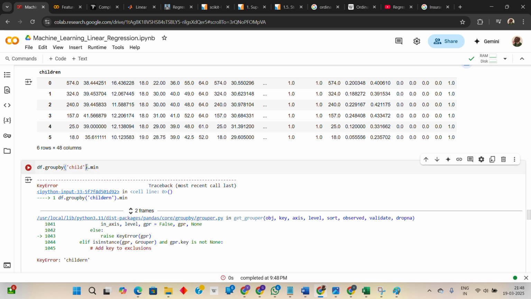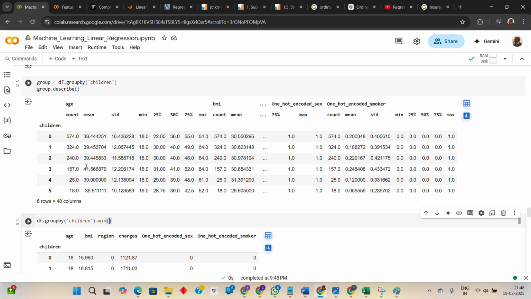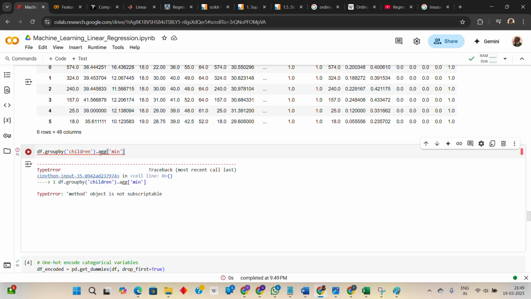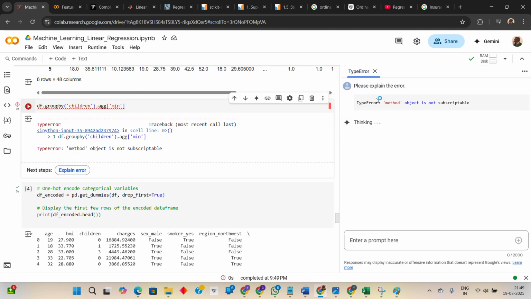Yes, the spelling of children is wrong, right? Yeah, thank you for adding that. Here you can see the minimum we got. Similarly, age gives us the minimum. No, here the method is wrong. So let me take the help here quickly.